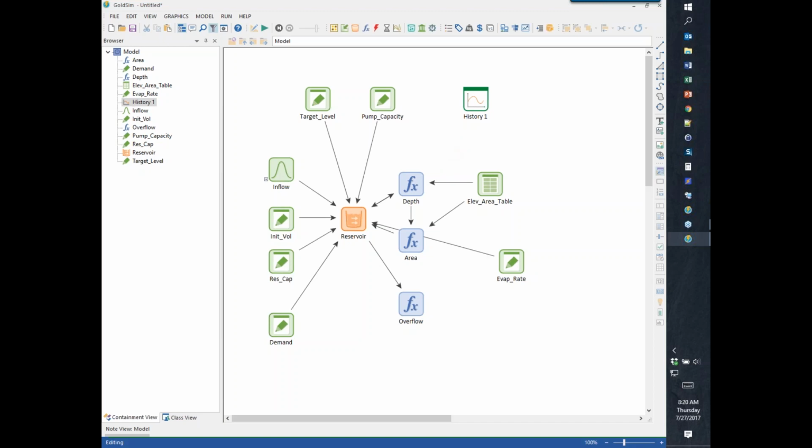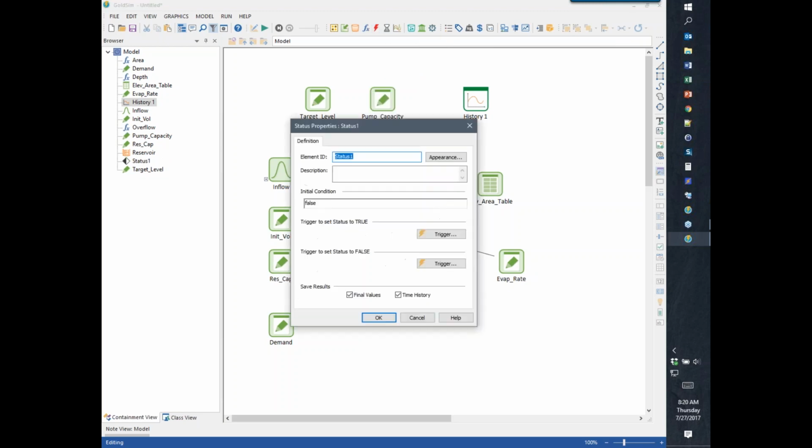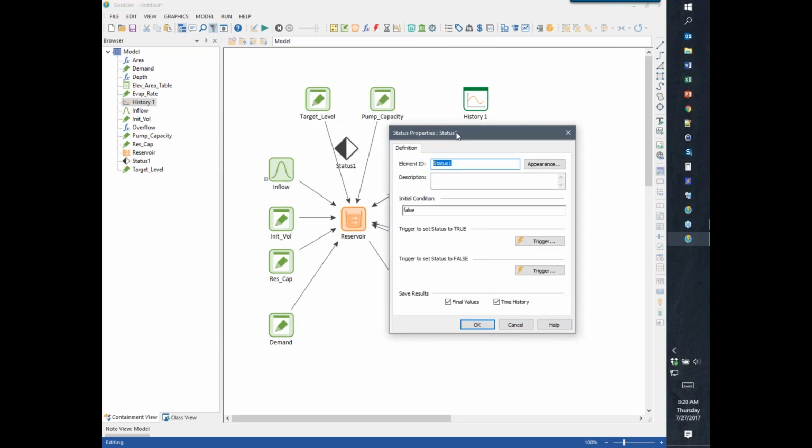And you might have smaller time steps, where it's oscillating even at a faster rate. So the preferred way here is to use a status element. So I'm going up here to insert an event element, and it's called the status element. This is an excellent way to simulate water being pumped into or out of a pond in order to maintain a level. So I'll call this the pump status.